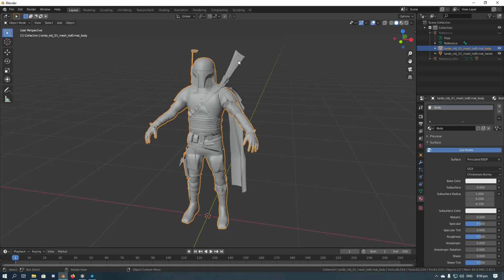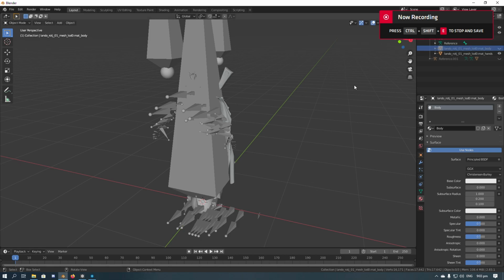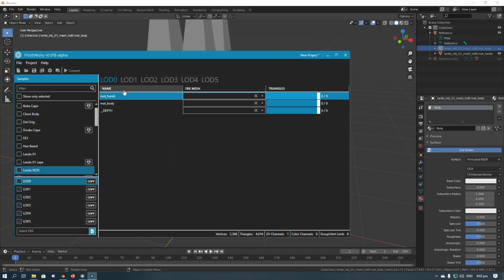I'm going to be importing two because the Lando body mesh has two materials that I can use, so I'm going to be using this mesh, and as you can see here, they have two separate materials. The next thing you want to do here is, if you look, Frost Meshy has these material slots here, matte hands and matte body.